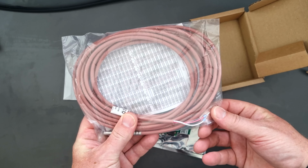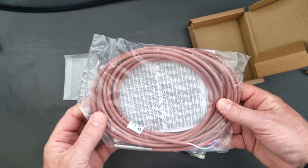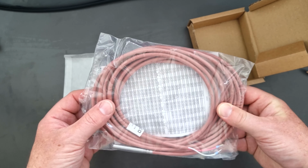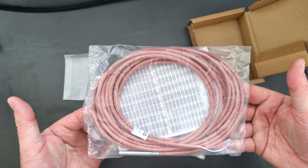Basically we've just got a red and a white connection on here, and then the sensor is this metal piece here, and the rest is just all cable.